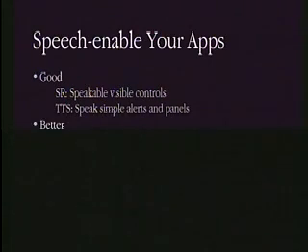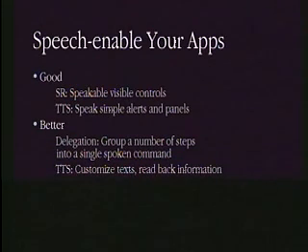If you want to go better, then use delegation. I've mentioned this a few times. You've probably inferred what I mean. Normally when we interact with a computer, we specify explicitly each step we want the computer to take in order to reach a goal that we have in mind. With delegation, we delegate the goal to the computer and have it figure out the steps about how to get there and then execute them for us. So group what would be otherwise multiple interactive actions into one spoken command. For speech synthesis, start to customize your texts using the guidelines that Matthias went through. If you want any help on those, read back information to your users.